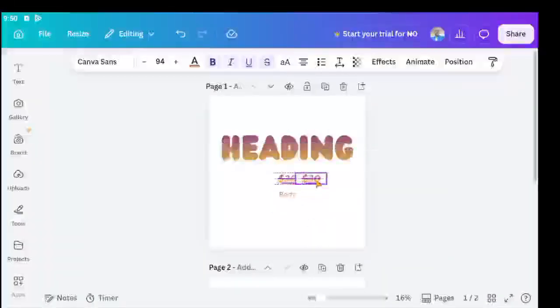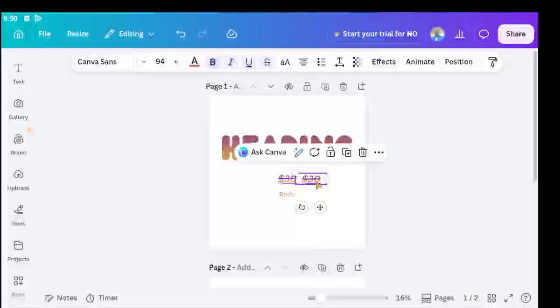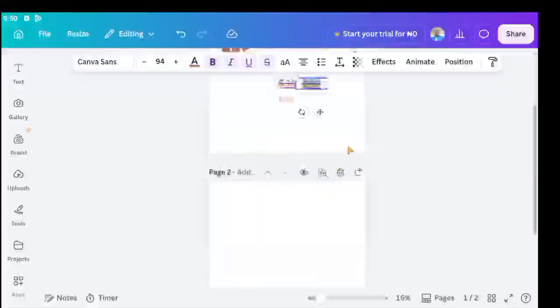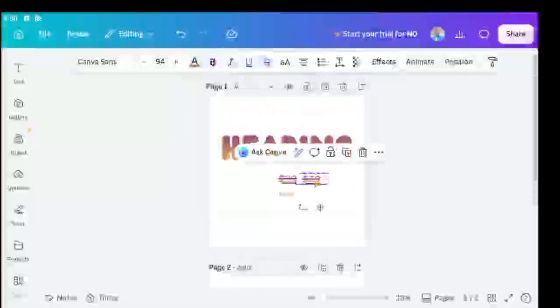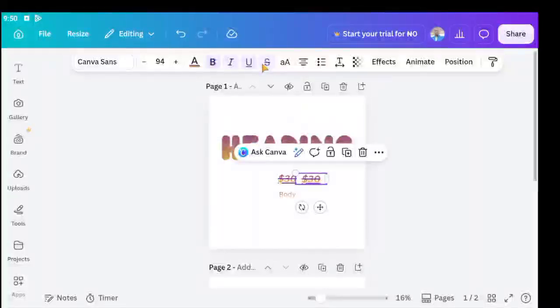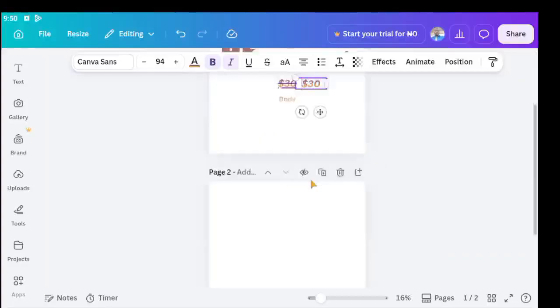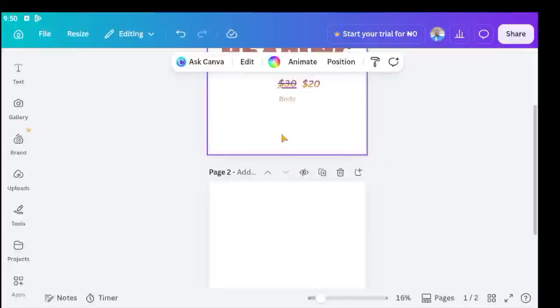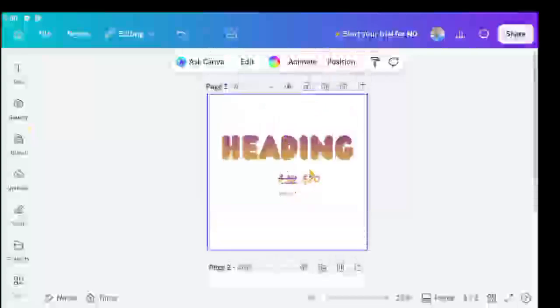It is not easy to even use this at all. Then you can now make this not italicized. Remove the italics from this one. So remove the overline, and there shouldn't even be a line there. I can change this to maybe it is now $20. Something like this. This is basically one of the use cases of this overline. You understand? So just to show how it works.